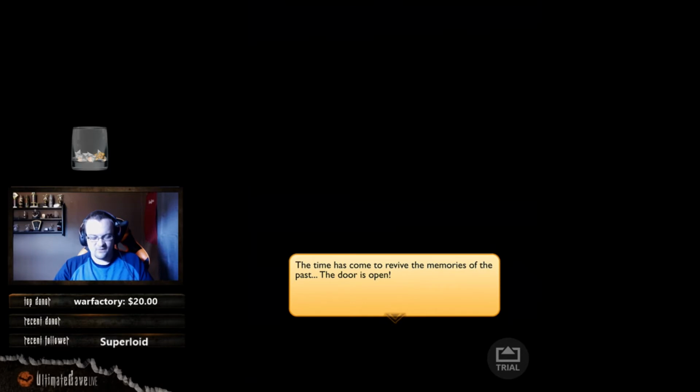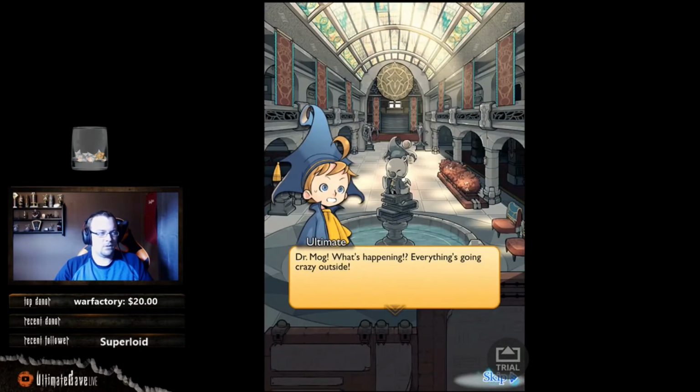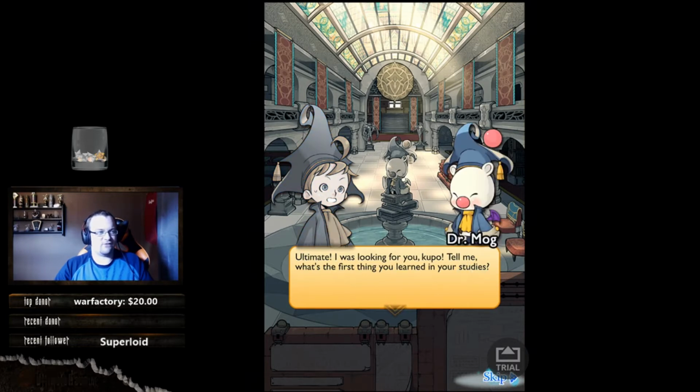The time has come to revive the memories of the past. The door is open. Oh dear, oh dear, dear, dear. It is as I feared, Kupo. The records within the paintings are vanishing. This is bad, very bad, Kupo. Dr. Mog, what's happening? Everything's going crazy outside. Ultimate, I was looking for you, Kupo. Tell me, what is the first thing you learned in your studies? The records of the Great Chronicle are the foundation of all order and balance.